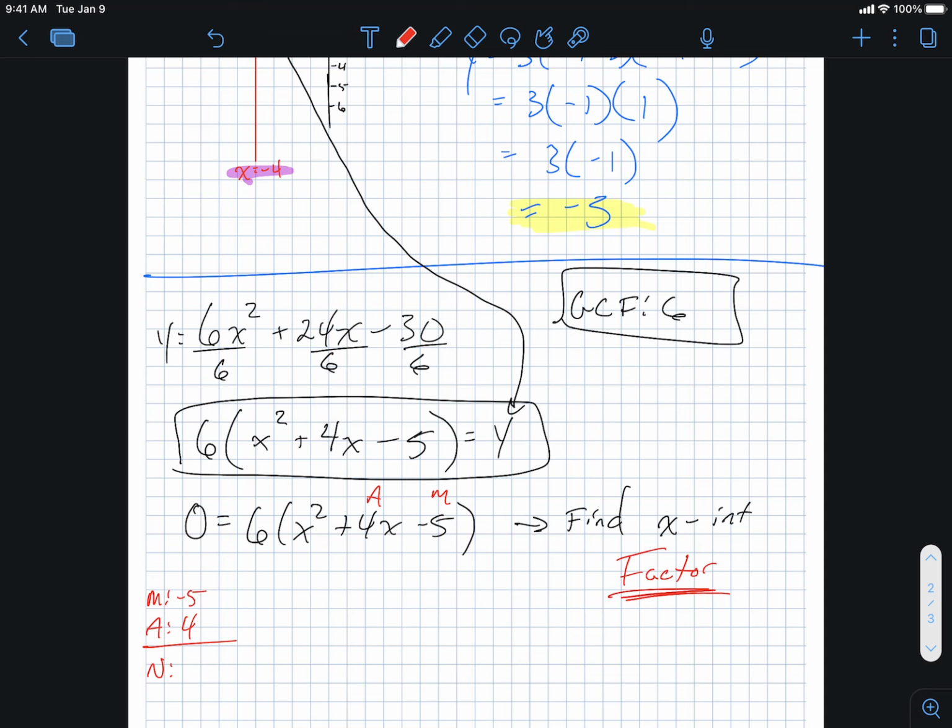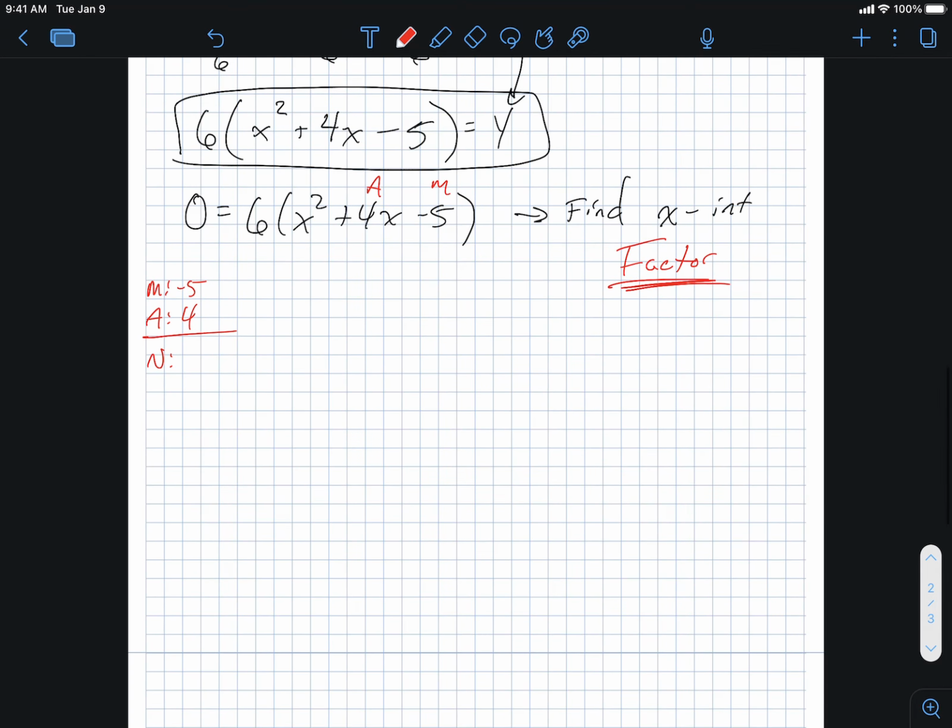Okay, Bailey's saying -5 and 1. Now, Bailey, when you write these things with brackets, that looks like a point to me if I was to go plot that. So try to stay away from writing it like that, because that looks like a coordinate point that I can go plot. Just don't include the brackets. You can just say the two numbers are -5 and 1.